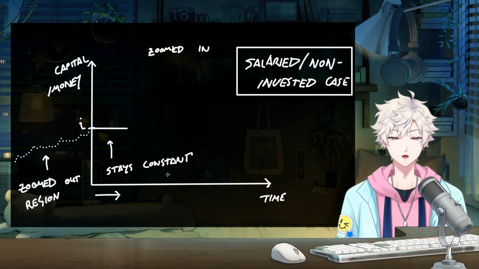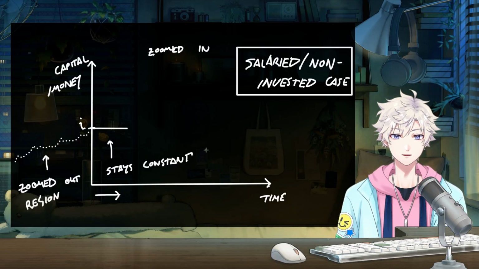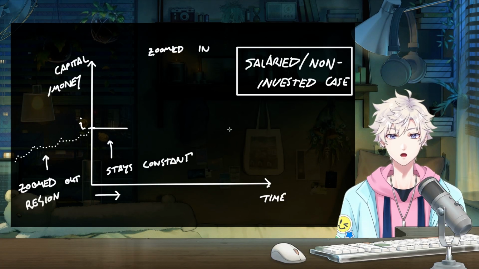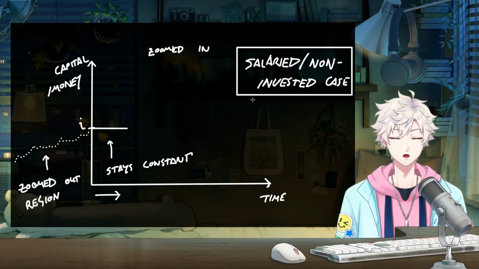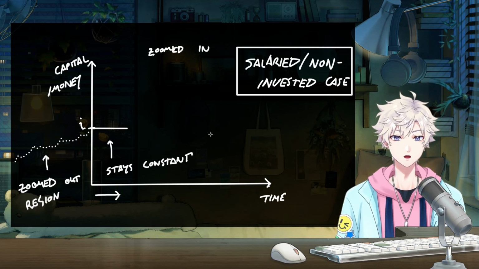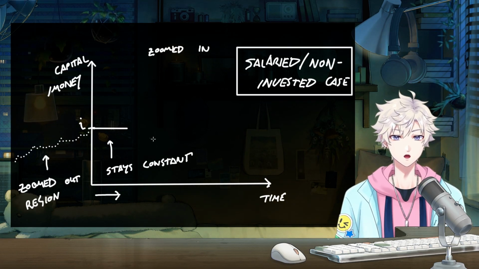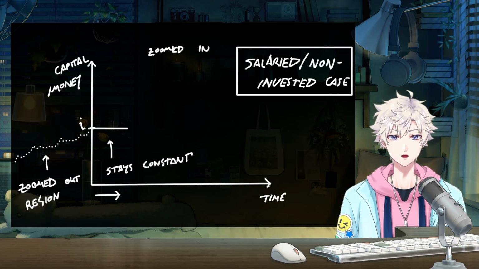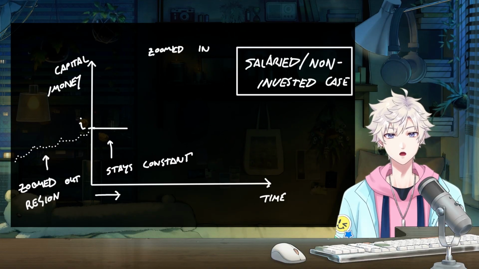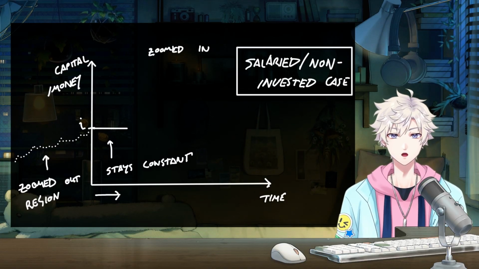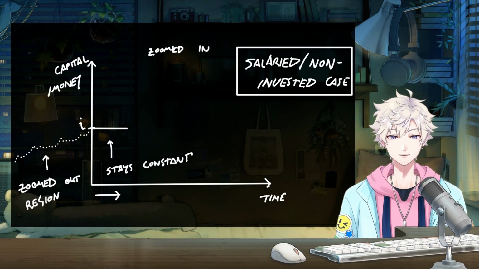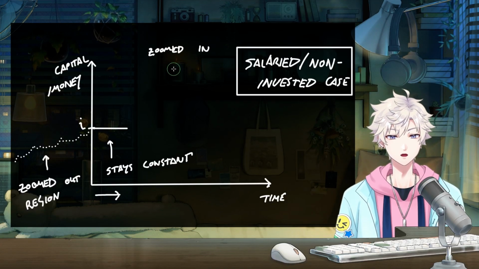And why is this? Well, if it's not earning any sort of interest, if it's not invested, we can assume for simplicity that it's not doing anything. It's just sitting there. Its nominal value will stay constant. So this is for the salaried or non-invested case. Basically, there's no significant growth of this asset if it's just sitting around.